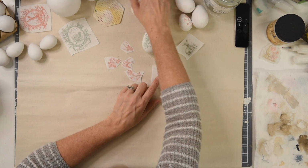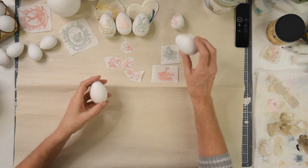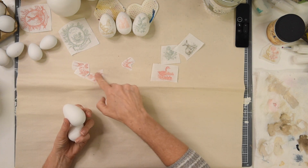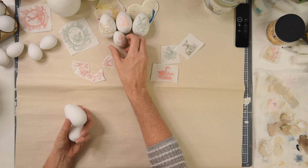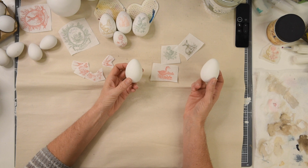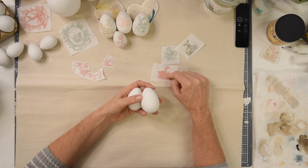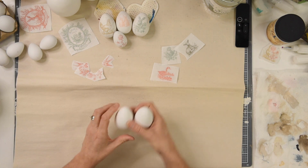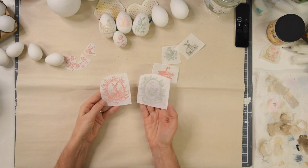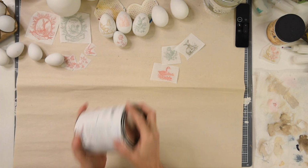Possibly. I've got 3 big guys already done here in these colors. Right, so I want to be able to do these 4 on those little guys. And then I have just 2 more here. Not sure what I was thinking, but I'm going to do the lamb and the chick, and I guess we'll have to paint another one up for these geese. And then on the big eggs, I'm going to do a bunny and a little chick. All right, so let's get started here.